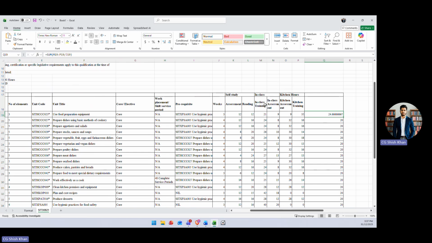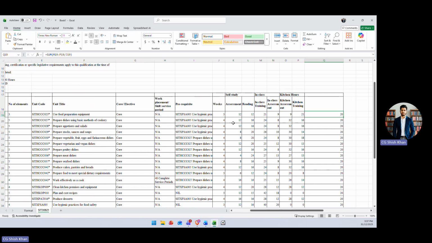This means this unit is being taught for more than 20 hours, which is 24 hours, which violates the ESQA guidelines. So we have to keep this unit at 20 hours. After doing 21, this unit becomes 20 hours a week.